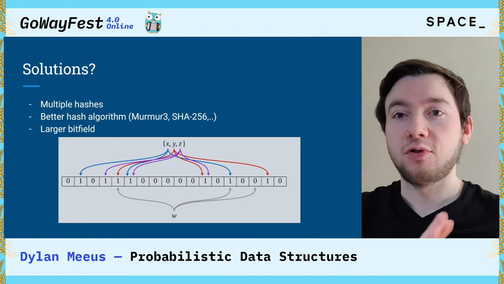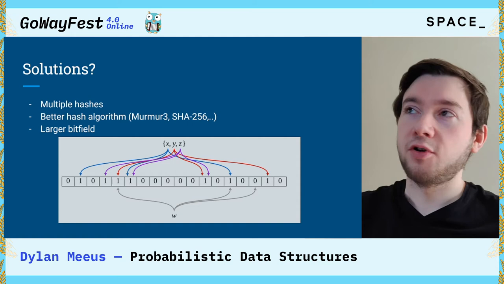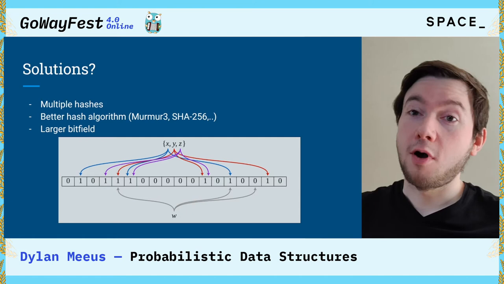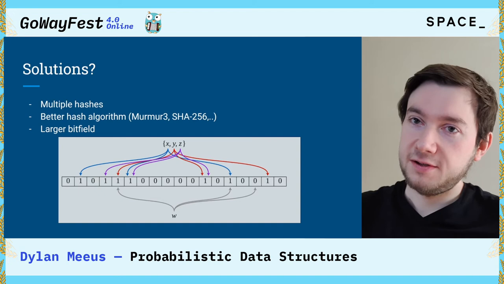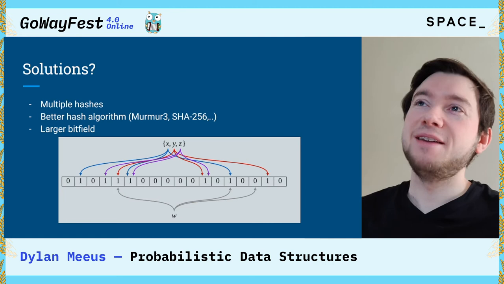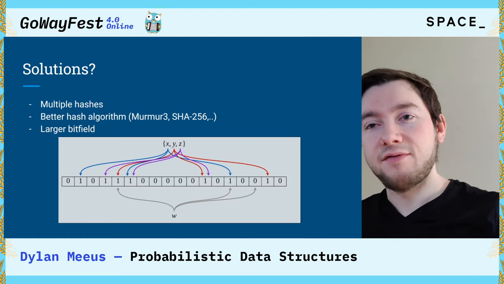Another solution is to use a hash algorithm with better properties — more evenly spread. A few that came up are murmur3 and SHA-256, and there's enough information online about which one to use and how many. Finally, you can use a larger bit field. This is the main tradeoff between accuracy and memory usage — the more bits you use, the more accurate you can be. In our example we had nine bits, so everything mapped to those nine values and you couldn't store that many elements.